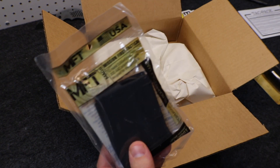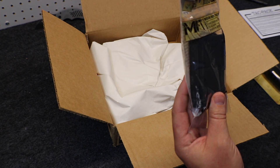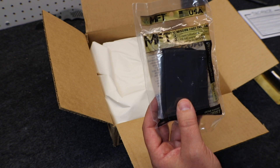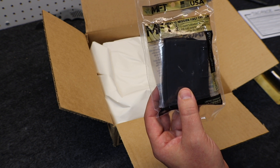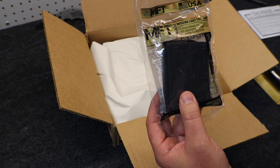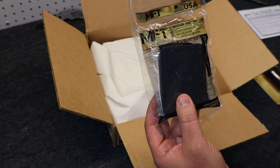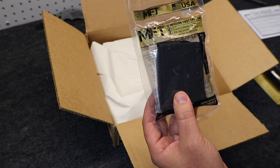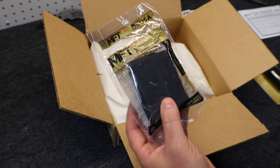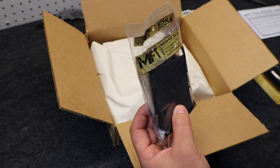Next up, again from Mission First Tactical — we've got a whole box of their stuff and that's awesome. It's a 10-round AR-15 magazine, 5.56/2.23, priced at $15. They killed three birds with one stone: catering to states with mag round limits, looking out for bench or prone shooters, and PDW owners. The worst thing when shooting at distances further than 100 yards is that a regular magazine won't allow for good ground clearance. A smaller mag is also essential for a PDW where concealment is key. There's always a good use for a 10-round mag — you should have a few in your collection.